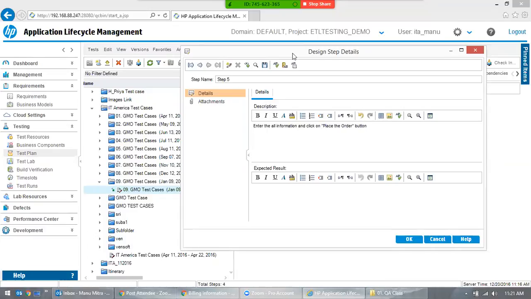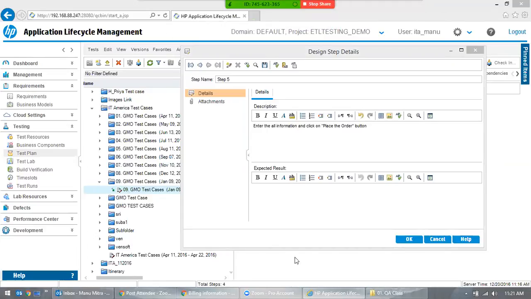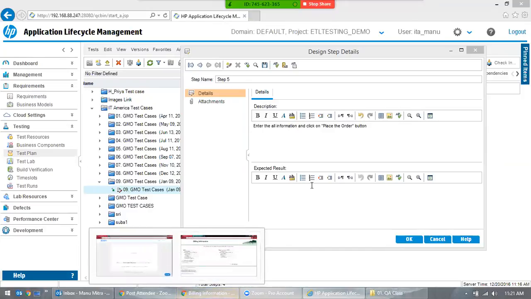See, here we are writing. Here we're writing, simple. I mean, it looks pretty simple, right?